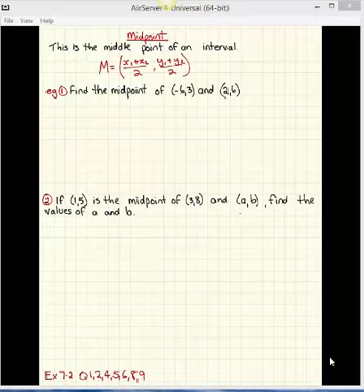So if we need to find the midpoint of (-6, 3) and (2, 6), then all we do is we start again with your formula. Now this is a capital M, and I know that gradient is a lowercase m, and that's annoying, and I'm sorry, but that's just the way they do it. So x1 plus x2 over 2, y1 plus y2 over 2, and then you just substitute in. Now you can do them separately if you want. I do it all together in one step because it's really not terribly difficult. And again, it doesn't matter which one you decide is x1 and x2, you're still going to get the same answer. So I'm just going to do it in the order that they're up there.